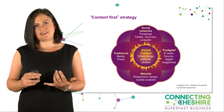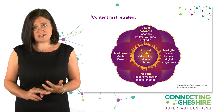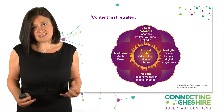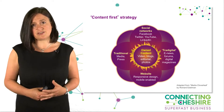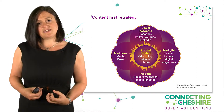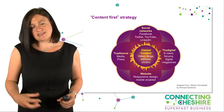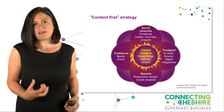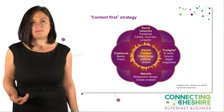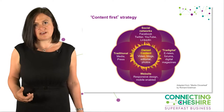You can use that content in your social networks, on your website, for your e-newsletter, and even as press releases. So rather than thinking 'oh my god, I've got to put something on Facebook today — what is it going to be?' — instead think: how am I going to get content out first, and then how can I distribute that amongst the channels? A content-first strategy is what I want to get across.